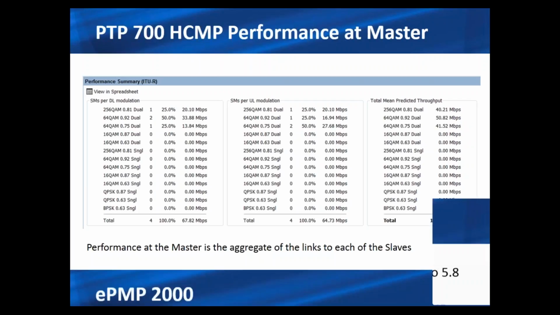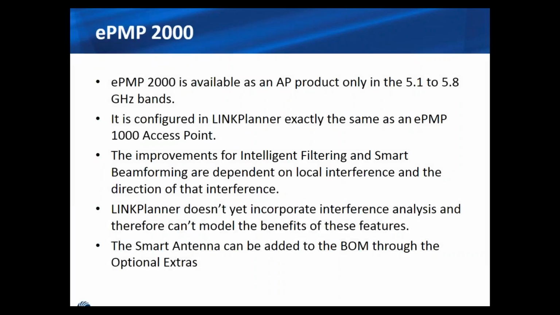Okay, now we are into ePMP 2000. ePMP 2000 is a recent addition to the ePMP family. It is only available as an access point, not the CP. The older CPs, Force 180, Force 200, or the ePMP 1000 connectorized unsync, are all compatible with the ePMP 2000 access point.